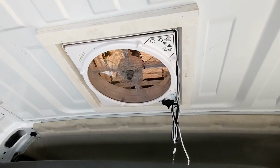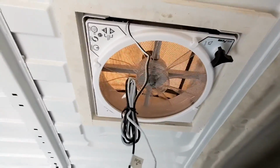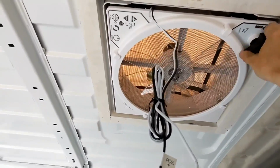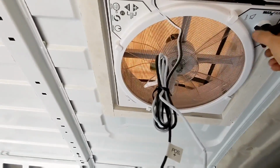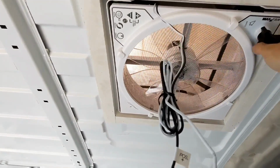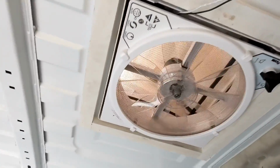All right, well, the fan is installed. Obviously, no power. That's going to be a while before I get that, but you can open the vent manually, and that'll eventually be powered. So, it's looking pretty good.